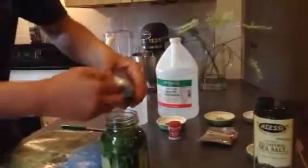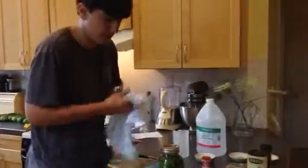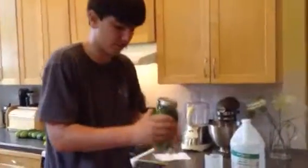Okay, and once I get that, I'm just gonna close it up, dry it off, and I'm gonna leave this sitting out on the counter for 3 days. That's usually what it takes to finish the process. And then after 3 days, you can put them in the refrigerator to stop the process, and then you have a very tasty snack with your cheese and crackers. So there you guys go.